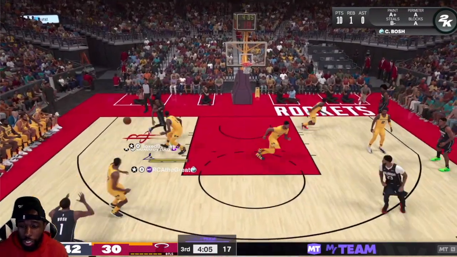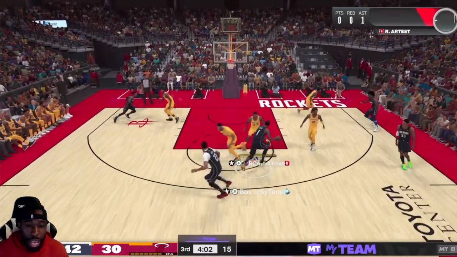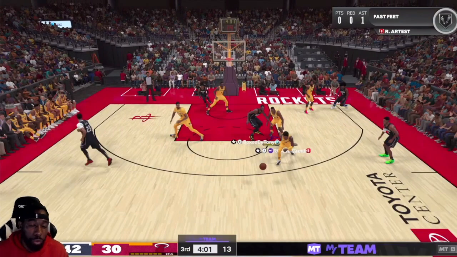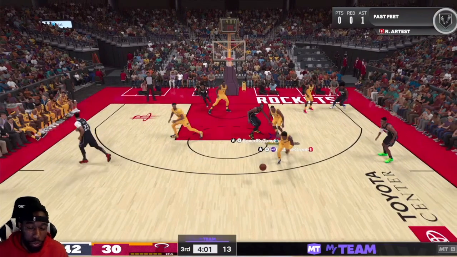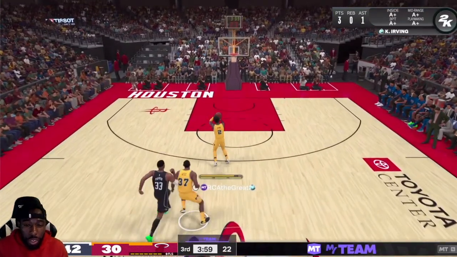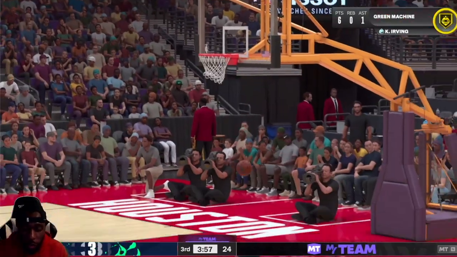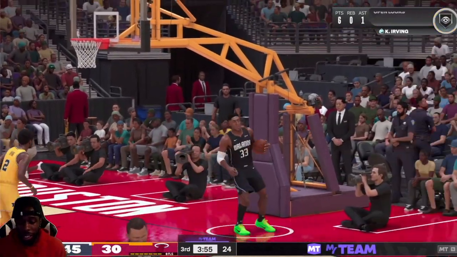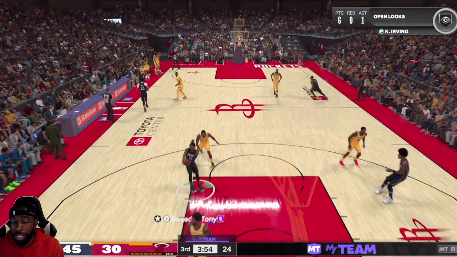Now we're hard hedging the screen. We got the switch with Ron Artest there. I like Ron Artest on Chris Bosh, and then we end up getting the steal. Kyrie Irving comes over to get a steal. So his offense, we were able to get stops on over and over. Ended up being up 15 in the third quarter. He did end up quitting this game eventually. But yeah, man, there was not much he could do once I started getting stops, and he couldn't get any stops on me. That just made it really easy for me to run away with this game.